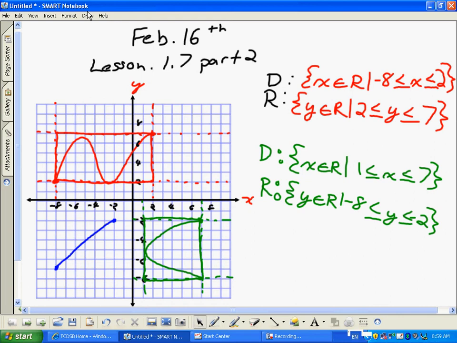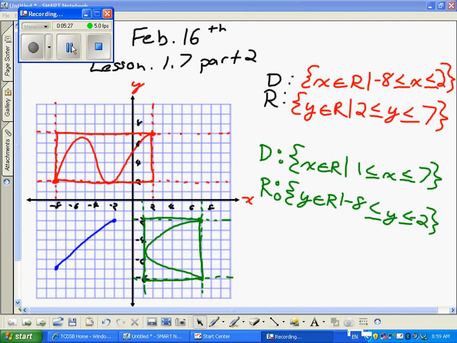I put circles, it means it's stopping. It's not going forever. If I ever write an arrow on it, that means this function is going to continue. That means there'll probably be no restrictions on it, or it'll be maybe just one restriction. Okay, guys? So what I'm going to get you to do now, so I'm going to pause this. I'm going to get you guys to try writing it for the blue line. Okay? Just the blue line.